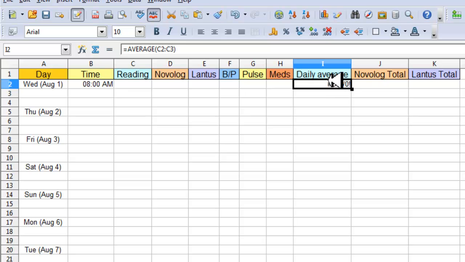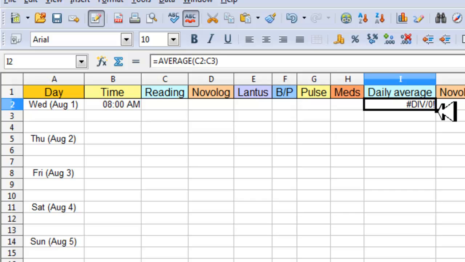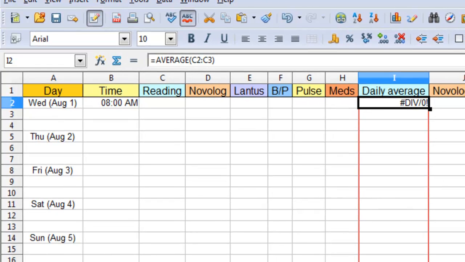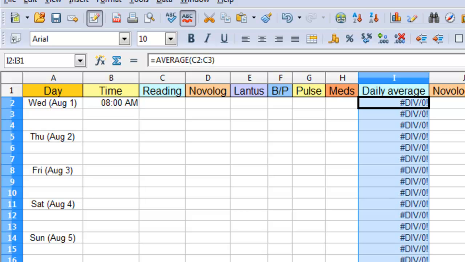And this is going to be whatever the average is from C2 and C3. Okay. Now what I'm going to do is click on this little black box that's here, and I'm going to drag it all the way down. But again, for tutorial purposes, it's just going to be here. That way I'm not wasting too much time.